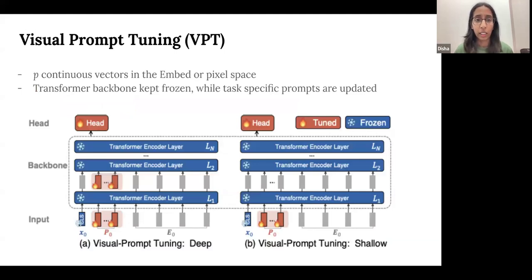Jia et al. introduced prompt tuning, in which continuous vectors are appended or added to the embedded layer inputs and trained on a frozen backbone to learn some task-specific parameters. Essentially, the prompts can be appended at the input layer, or at multiple layers in the model for the deep configuration. With the frozen model during training, only the prompt parameters will be updated and can learn some task-specific characteristics.